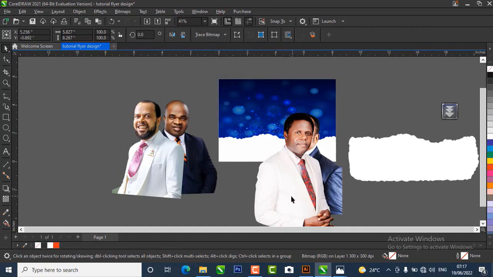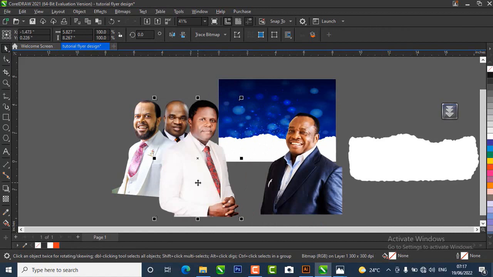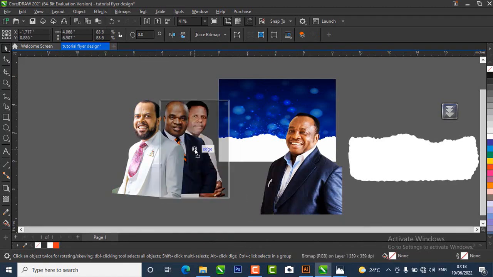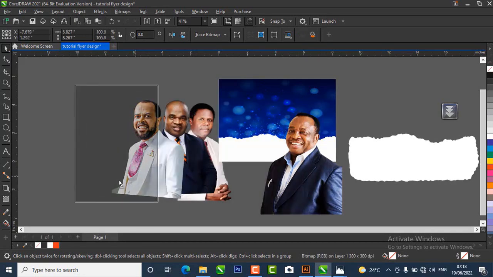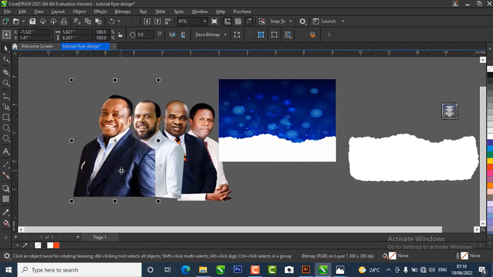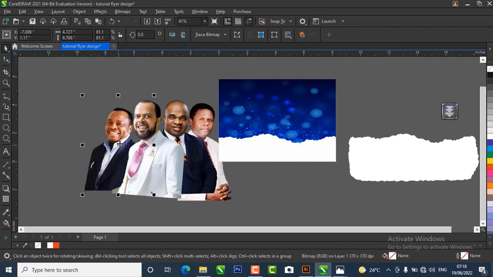So I'm going to be bringing these two to go behind all of the pictures by holding Shift and Page Down. So I'm going to be reducing the picture. This is reduced, and also bring this one in front of this and hold down Shift and press Page Down too. So right now we've gotten our picture arrangement, but meanwhile we are going to flip this.